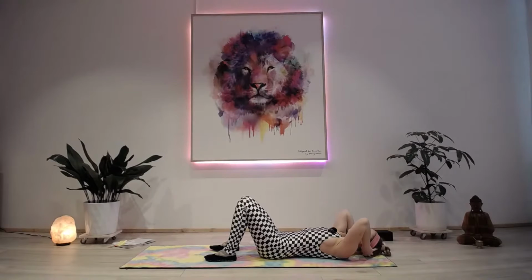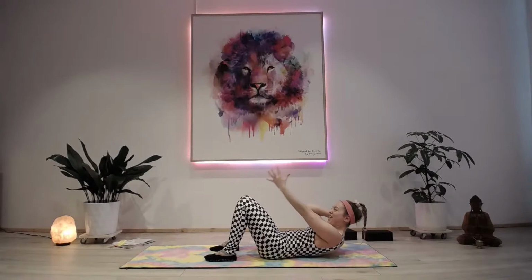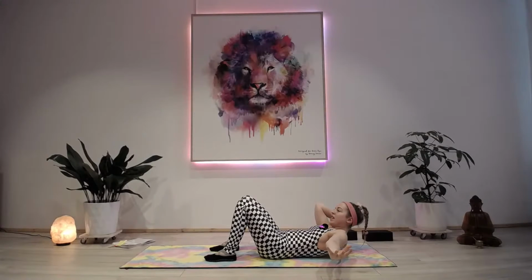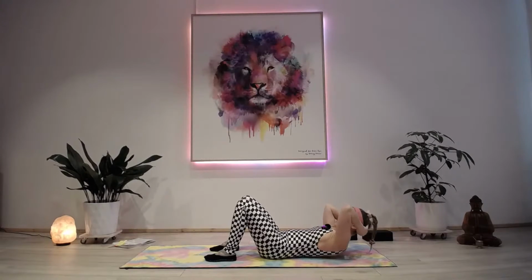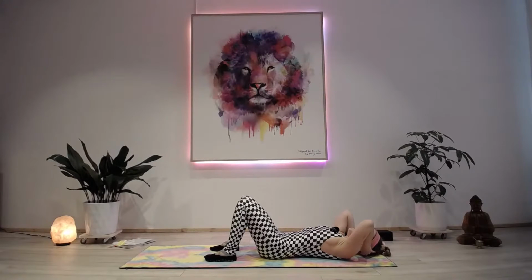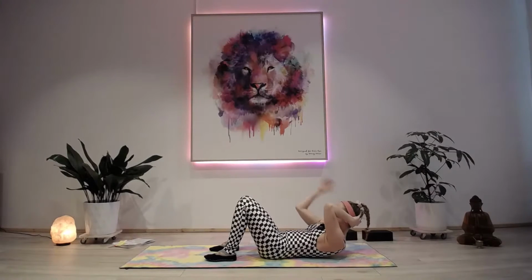One more each side. Exhale to rise. Left hand reaches. Exhale, open to the side. See if you can get those shoulders off the floor as much as you can. Inhale back to center. Hand behind the head. Exhale and lower down. Inhale. Exhale, rise up. Right hand reaches.